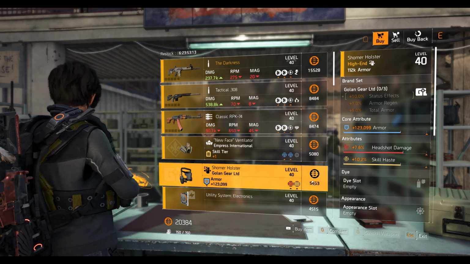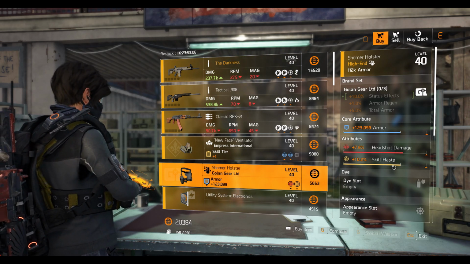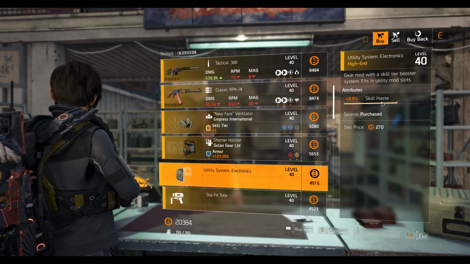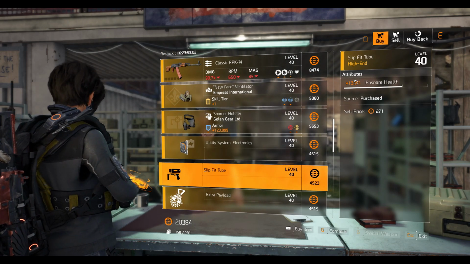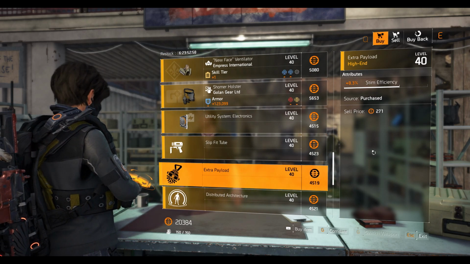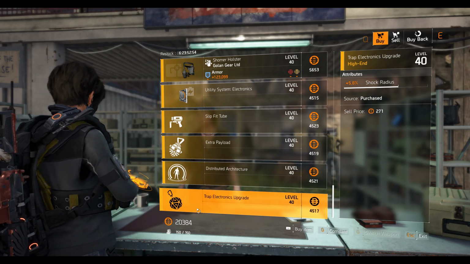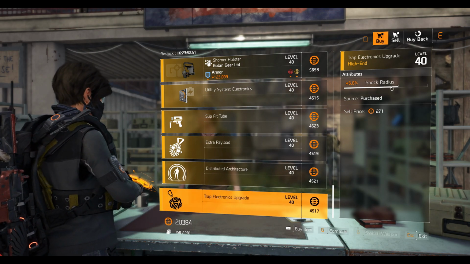A Golden holster with 123,009 armor, 7.6% headshot damage, 10.2% skill haste. A utility system mod, which is 9.9% skill haste. A chem launcher mod, which is 13.9% ensnare health. A hive mod, which is 8.3% stim efficiency. Pulse mod with 6.4% cone size. And last we have a trap mod, which is 5.8% shock radius.